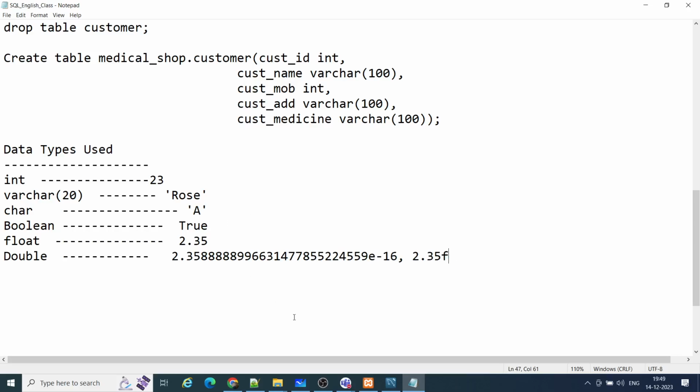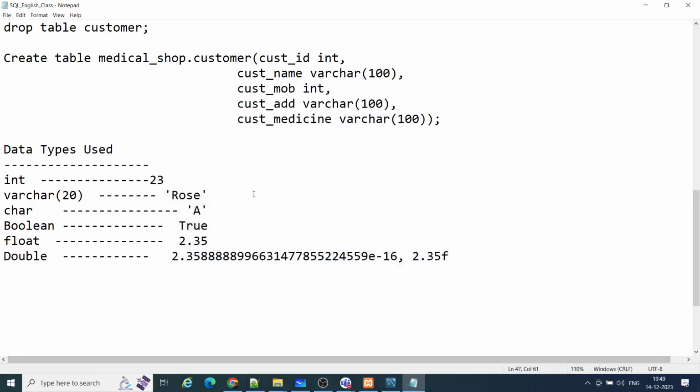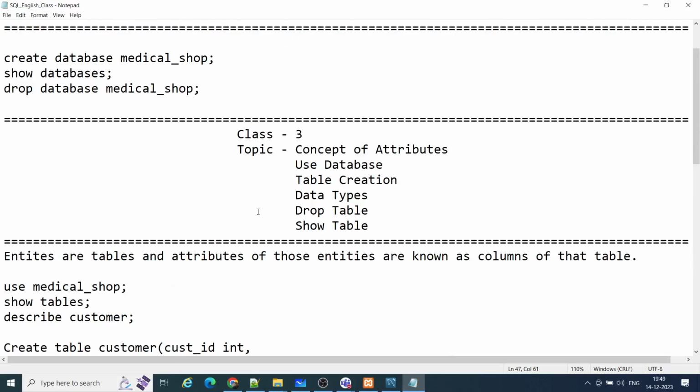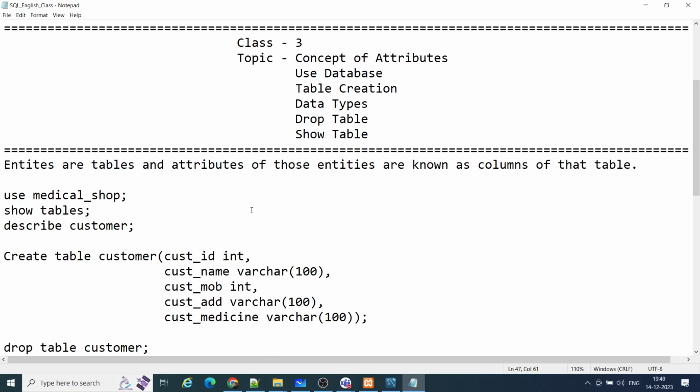Okay, so 31 minutes is there, so now to just wind up the class, what have I explained today to you. I have explained the concept of attributes. In the SQL world, tables are known as entities. Entities are basically objects related to your requirement, which means maintaining a database.